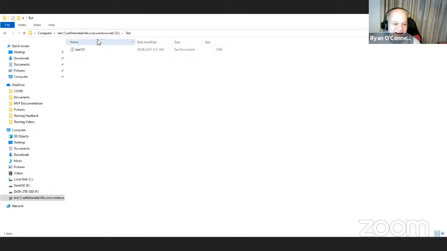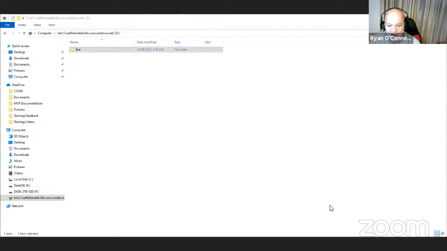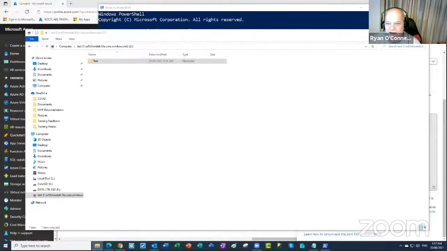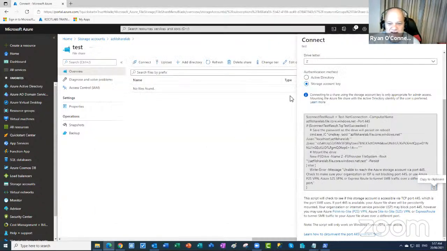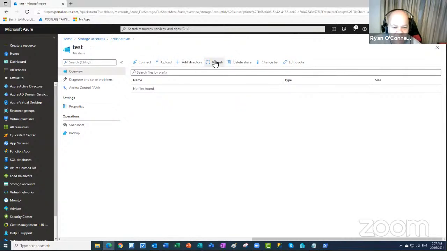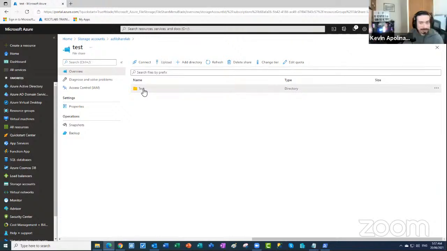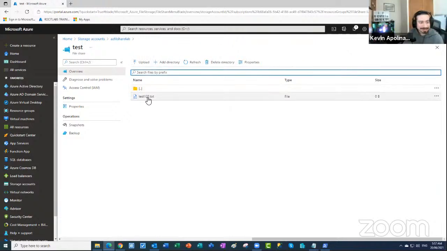So I've created that folder. Now I'm going to bounce back into Azure and share my screen in Azure. I'm just going to minimize this and minimize this, and close this down because we don't need this. I'm going to do a refresh. And there's that folder that we created. Can you see? Yeah, that was easy. And wow, there's my thing.